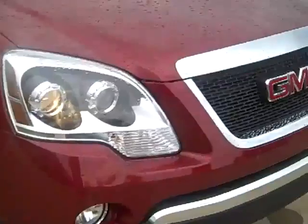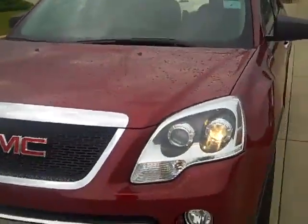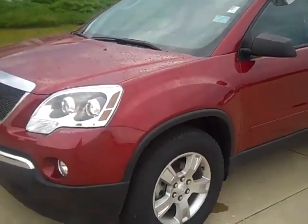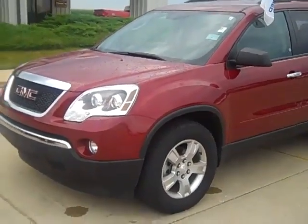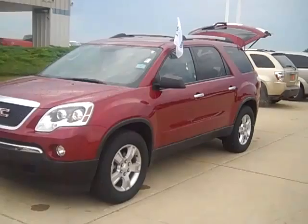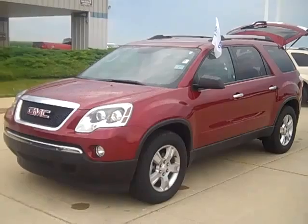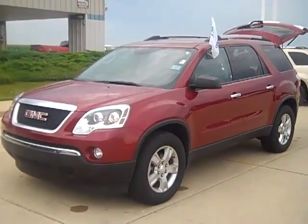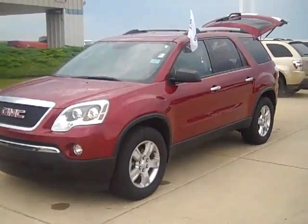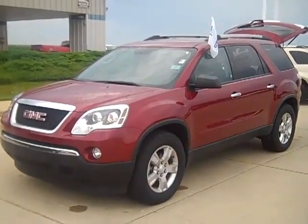I really couldn't find any flaws with it — it just needs a really good bath. I'd love to see you guys be able to come up here today. What I'm going to do is talk to Doug, my sales manager, and see if we can ballpark your trade — I believe it is a Dodge Journey you told me. So when you get a chance this morning, please give me a call at 815-539-9343 and we'll see if we're in the ballpark on the numbers. Maybe you guys can come up today. Thanks a lot, bye.